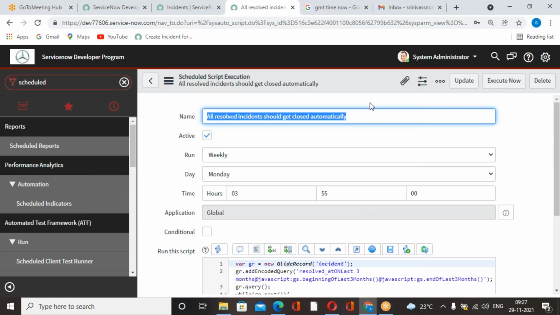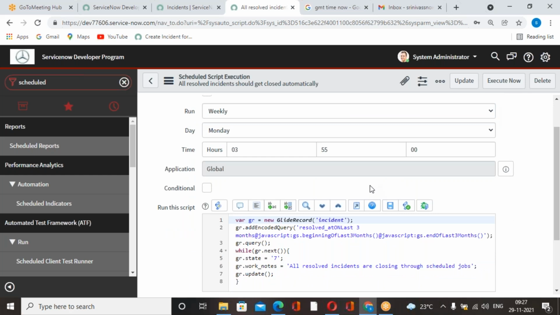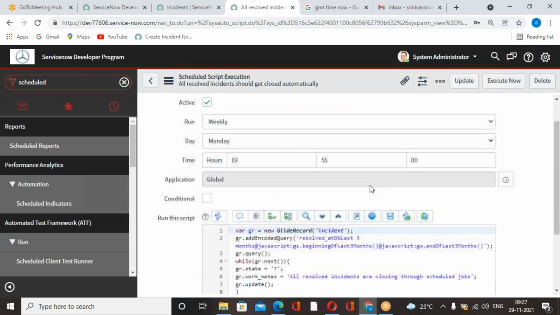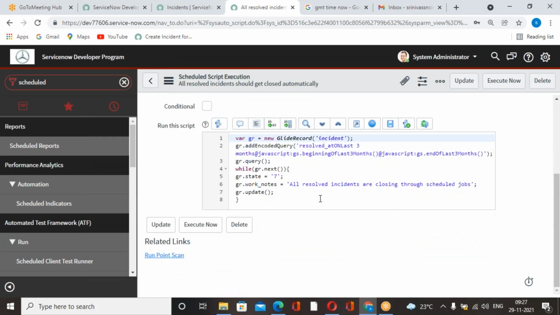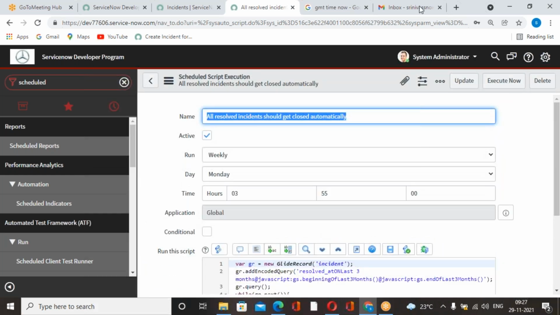Sir, can we send the list of incidents through email to an email ID? I already covered that in closed incidents. Naveen, I'm not getting it, what is the requirement?